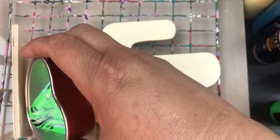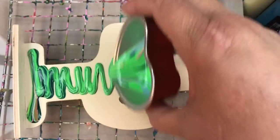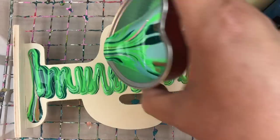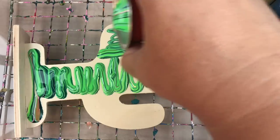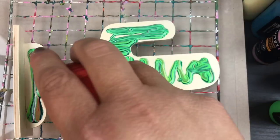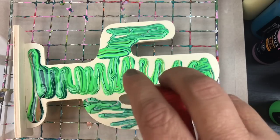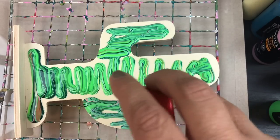So I'm actually going to start kind of right up here. And we're just going to move along like this. And then I'm going to do some right here. And then get that right here. You see, it's got its own little textures and whatnot going on.